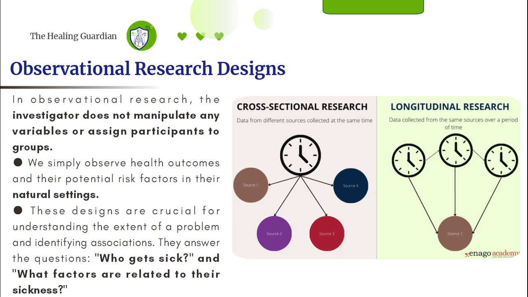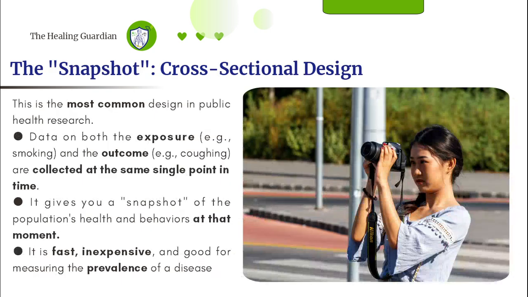The observational research may be cross-sectional. That is where you are getting just a snapshot throughout the whole population. You are looking at cause and effect at the same time. Or it can be longitudinal, where you are either going back in time or you are going forward in time. So you don't have to alter your population or the variables you are studying. There are mainly three observational designs: the cross-sectional, the cohort, and the case control.